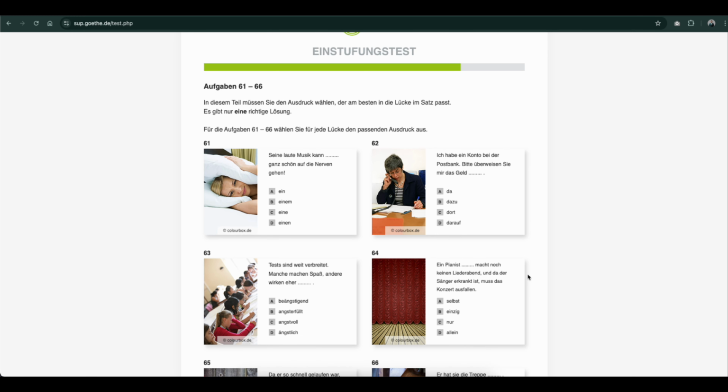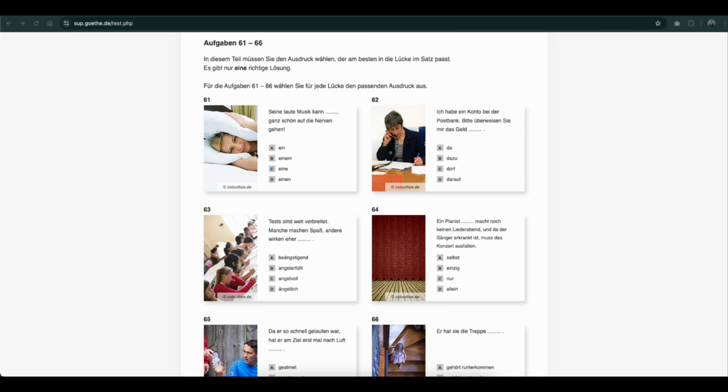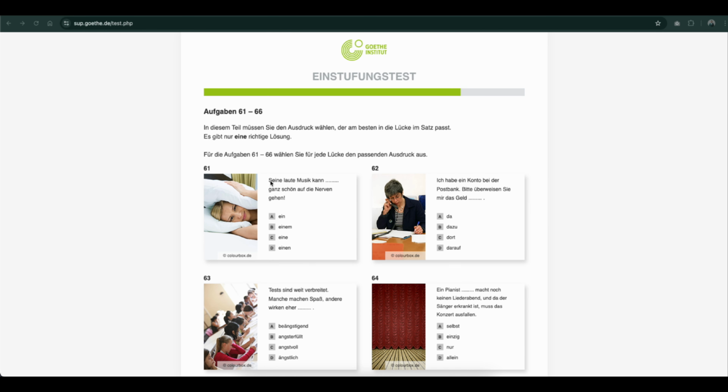And this is a different kind of exam question you have. This is the same as the Goethe exam. You have this kind of pictures, and it's multiple choice questions. You just choose what is the correct preposition, what is the correct verb. If you read once, twice or 3 times, it just comes spontaneously. So if you ask me the grammar rule, I don't think I can explain it to you, but it comes automatically. So again, I don't know if these are right or wrong, and I'm not trying to say I know everything.